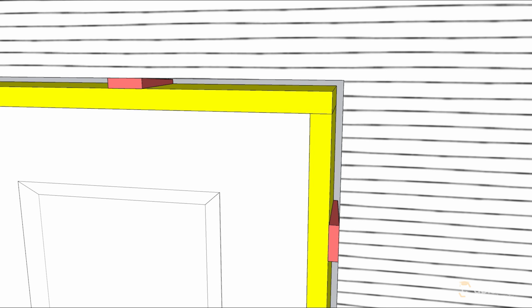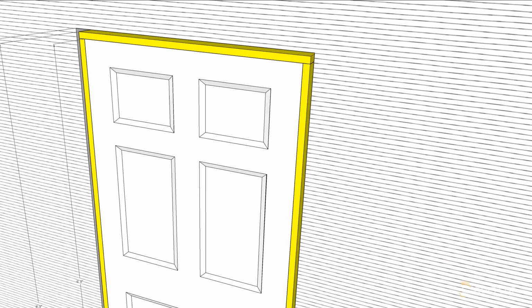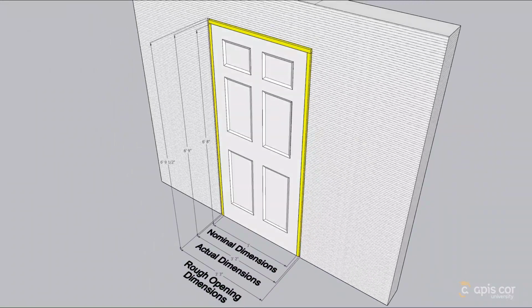This creates a small gap between the door frame and the wall where shims are installed to level and plumb the door inside of the rough opening. This means our rough opening is 3 feet 3 inches in width by 6 feet 9.5 inches in height.